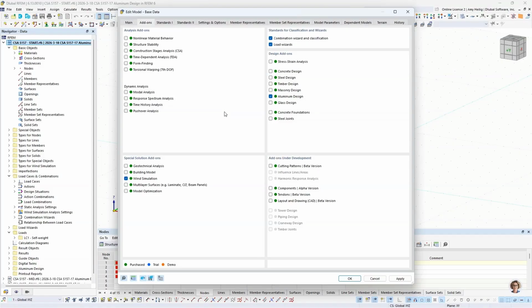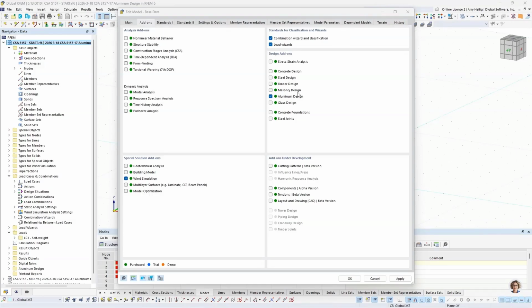And for those of you joining us today not familiar with the concept of RFEM 6 and the add-ons, the base program RFEM provides a full static analysis. We have access to cross-sections and materials, not only from the CSA standard for aluminum, but all other cross-sections and materials that we offer from the available standards. It also can integrate with BIM software, but as soon as we have run this static calculation and we want to take this a step further, this is going to require the additional add-ons to carry out the design.